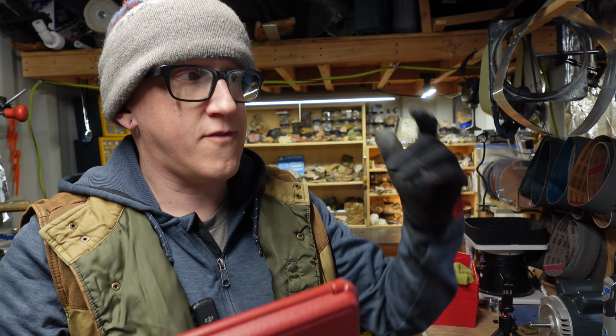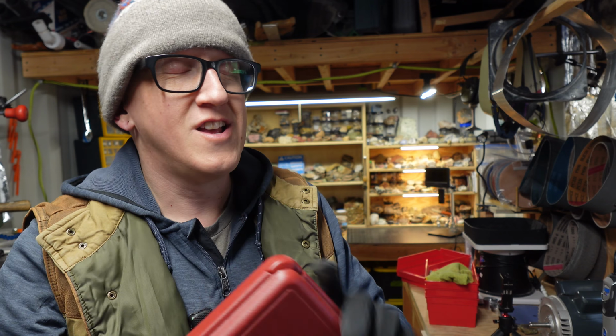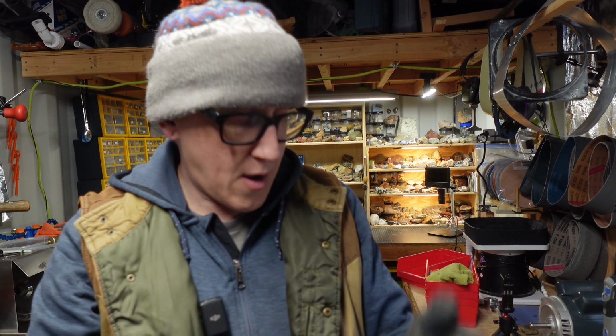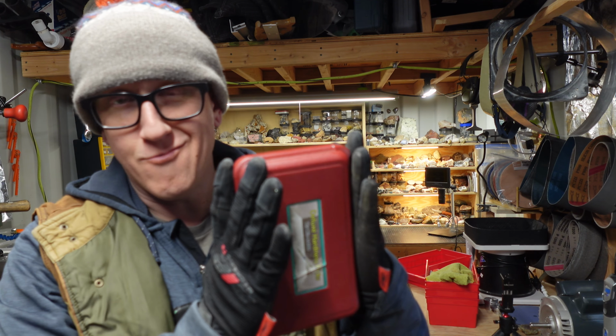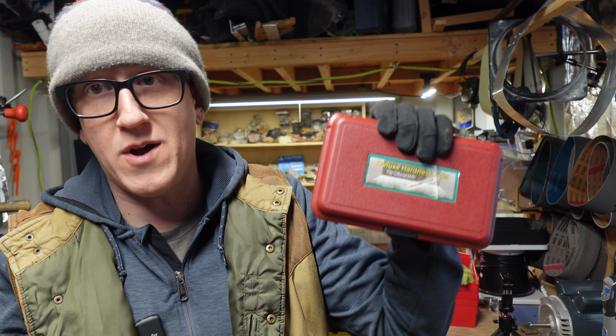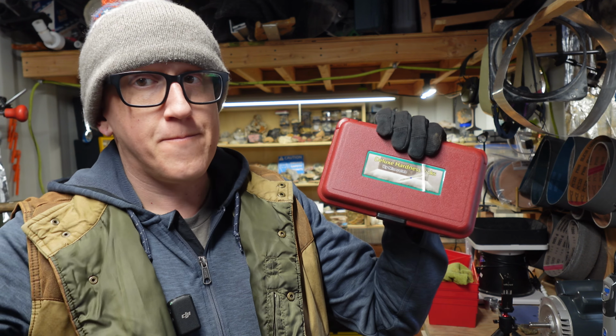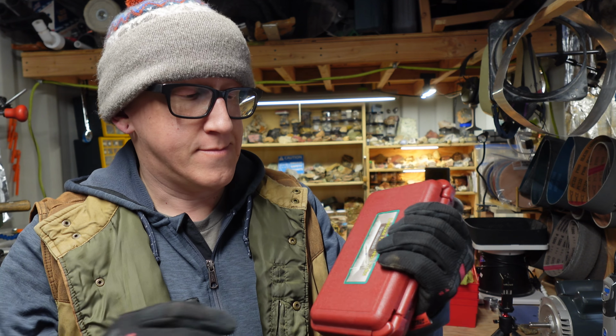Now, once you have your location, your hardness, preferably with something like this and not with the DIY ones, which, you know, I wish there was a better way, but this is kind of a pricey thing, right? And I don't like that. I don't like that this is like $100, $120. I wish it was like $30, but it's not.